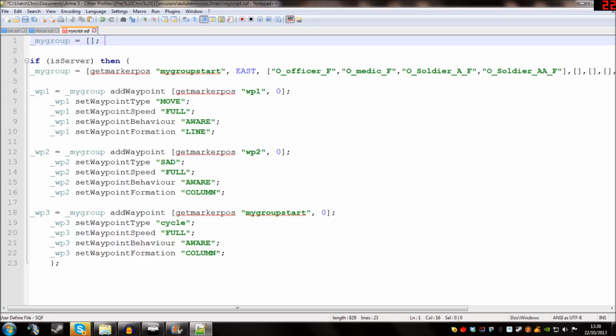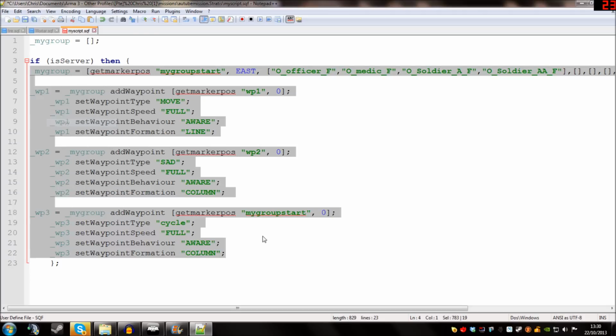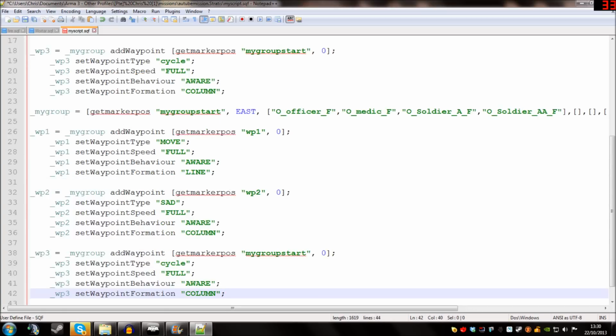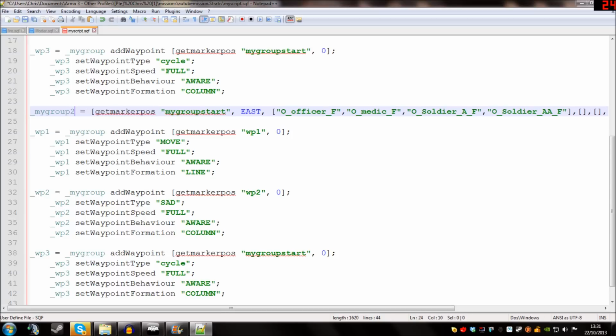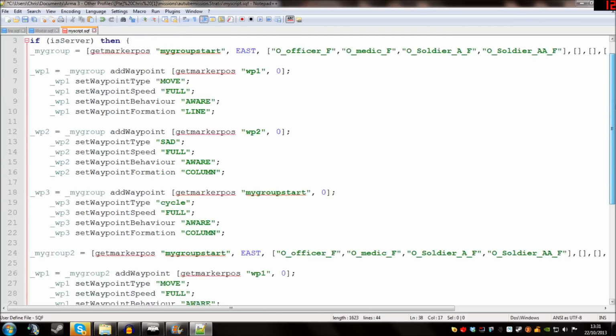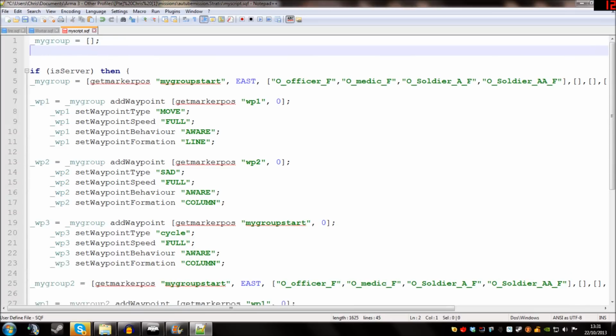One last thing I'm just going to show you is how you would do it if you're going to have more than 1 group spawning in. And let's just copy this here, and paste it down there. Now I'm going to have a second group spawning in this time. So I'm going to change everything in the second group to my group 2, my group 2, my group 2, my group 2, and that's it. So we've got a second group that's going to spawn in. Again, at the top here, if you want a second group to spawn in, you have to write my group 2.